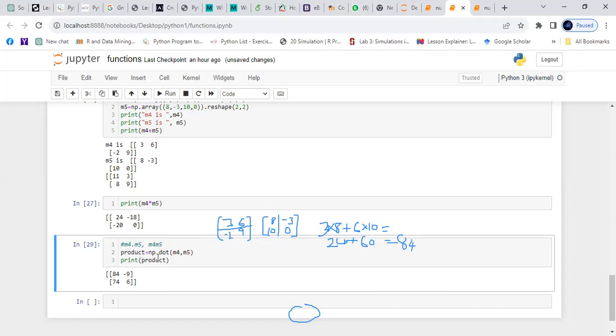Therefore, you can now see clearly when you're using NumPy to multiply matrices, we have clearly how you multiply matrices. You take the rows and the columns. So 3 times 8 plus 6 times 10. That is why we are getting the 84, as you can see here. Then if you're taking now the 3 times -3 plus 6 times 0, you can see that is -9, and so forth.